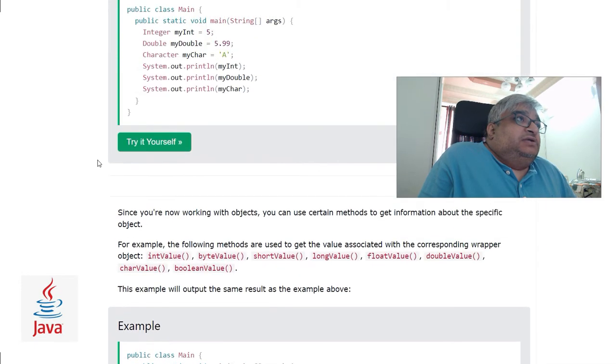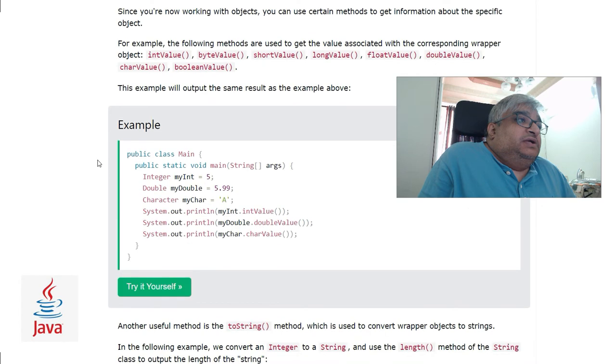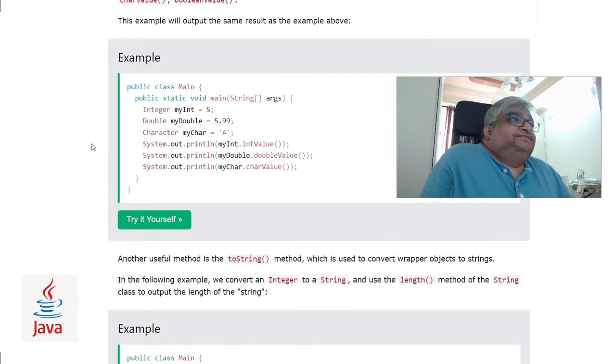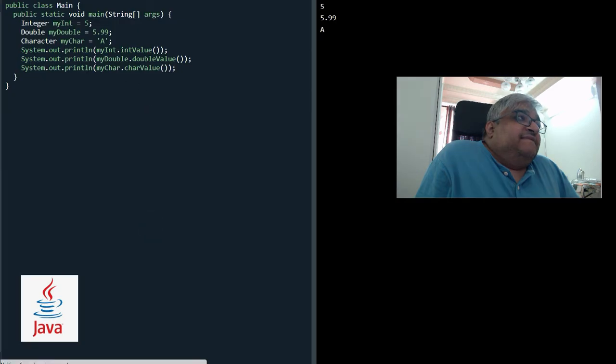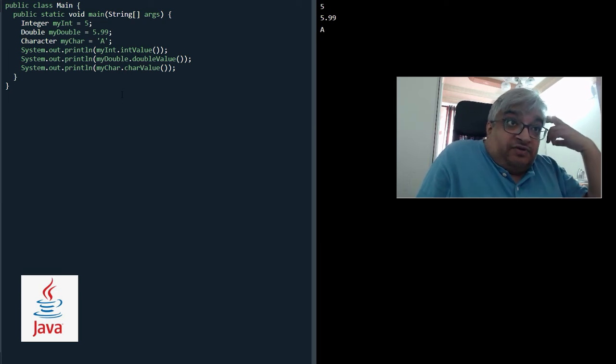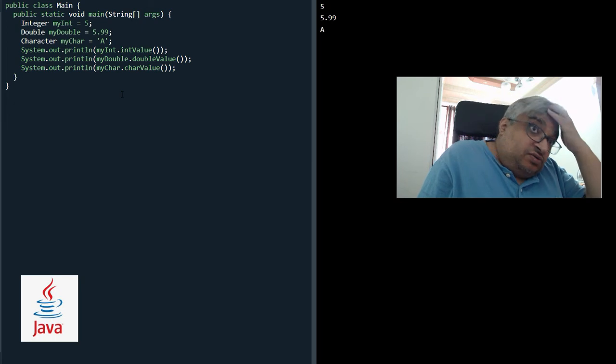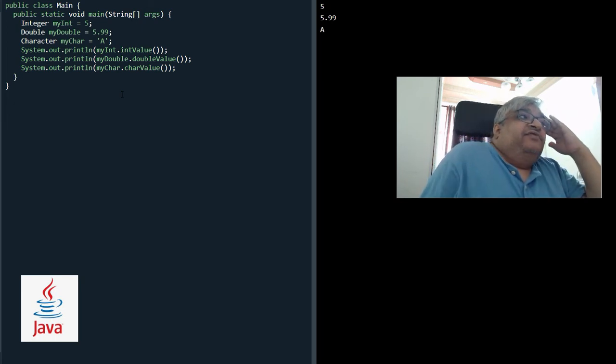Right now let's look at some of the methods. The following methods are used to get the value associated with the corresponding wrapper objects. In my last example, I just directly printed out the object, but now I'm using intValue, doubleValue, or charValue methods to get the value from that wrapper class and then print it out.